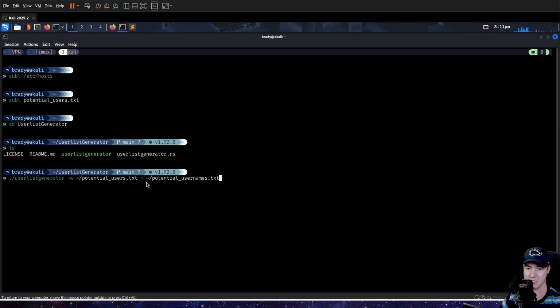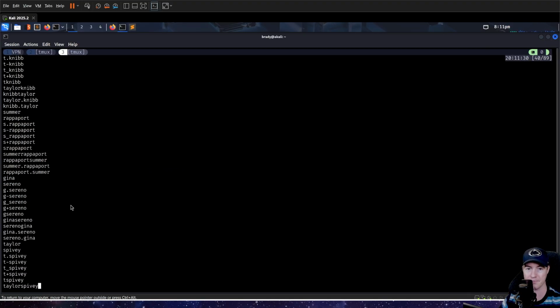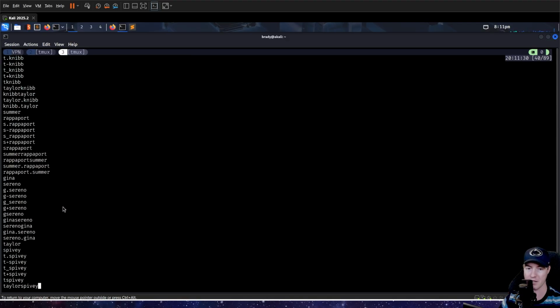So I'm going to copy and paste in some syntax just so I don't have to hand jam it all out. It's going to take our potential users.txt, run this against it, and turn it into a potential usernames.txt. Okay, so I went ahead and ran that, and then we can see what this looks like. So I'll cat out that potential usernames.txt, and we can see that each name has been transformed in a couple of ways. So we have like first letter dot last name, we have first name last name, we have last name first name, and etc.